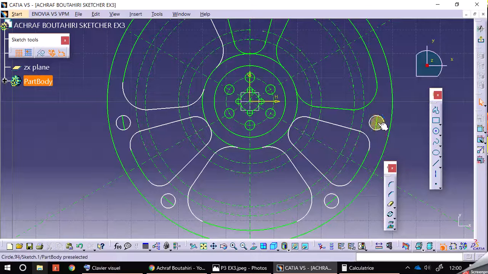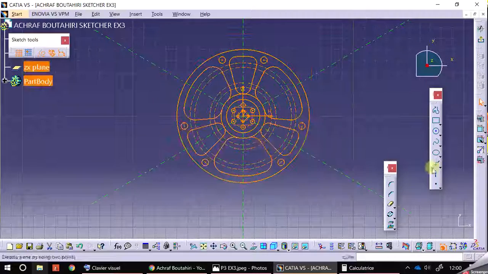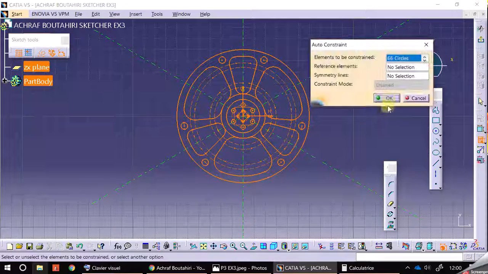Control. Construction elements, and we select everything. And we auto constrain our profile. And we have a final sketch like this.